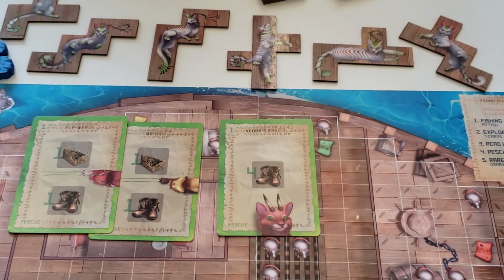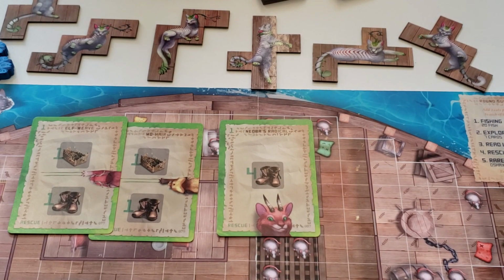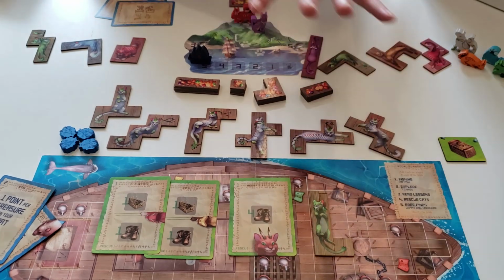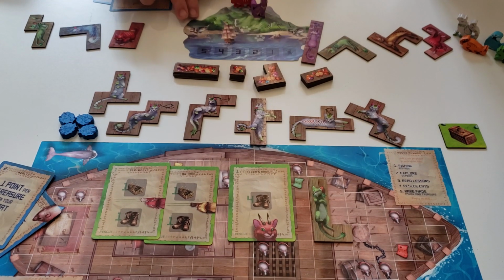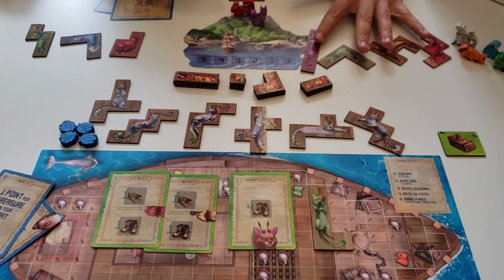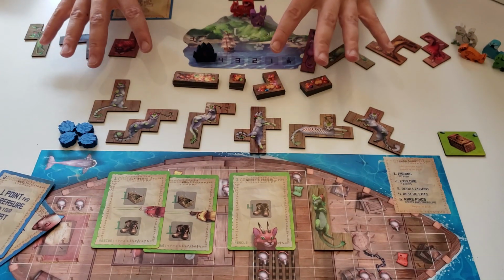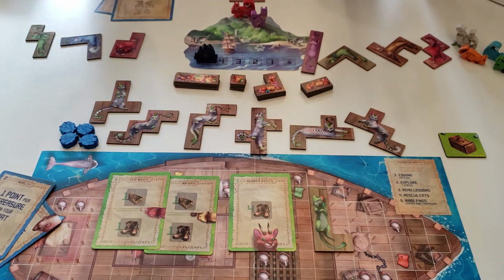If we're the fastest, we'll choose one of these. Let's say we're going to rescue this cat here. So this cat, because it came from this side of the island, is going to cost us 3 fish. The cats on this side of the island are going to cost us 5 fish. So you are finding a balance between how many fish you spend on your cards and what cats you want to rescue.